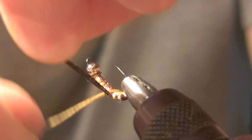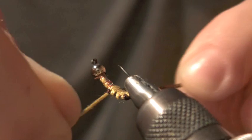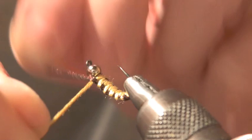Cover the belly, cross your threads, cover the back. Continue weaving the same way all the way up the hook.